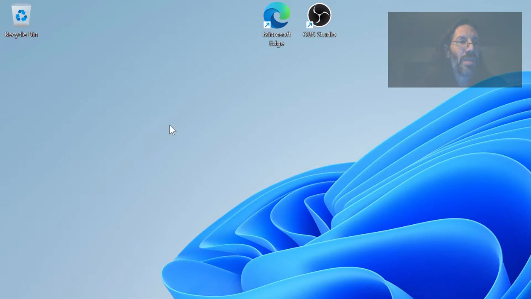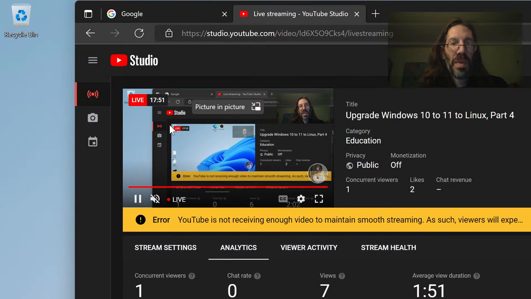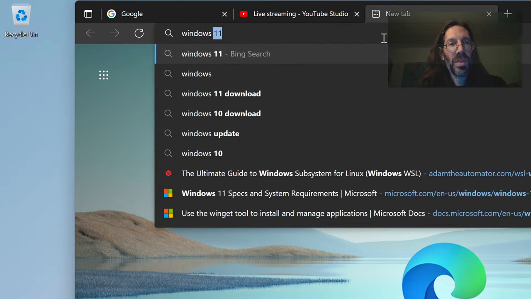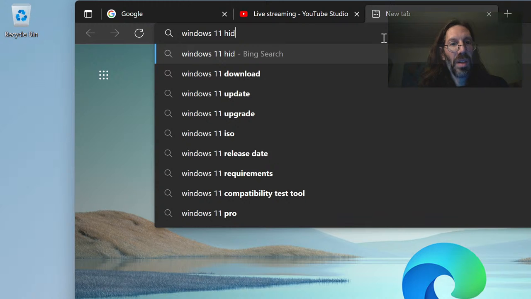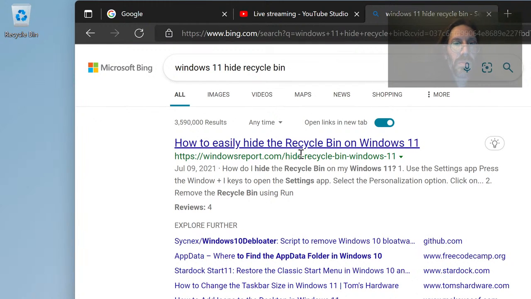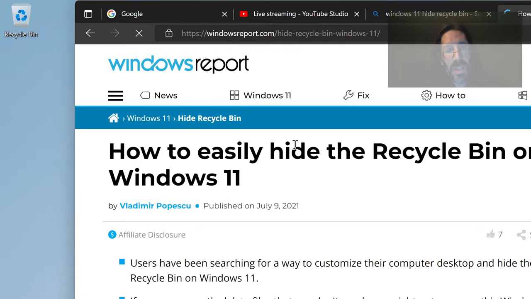And get rid of the recycle bin, right? So go back to the browser. We'll pull this one up. Windows 11, hide recycle bin. How to easily hide the recycle bin on Windows 11.